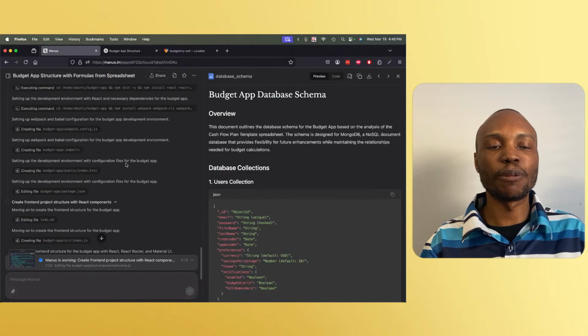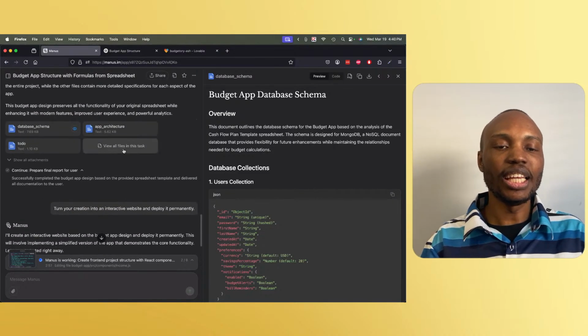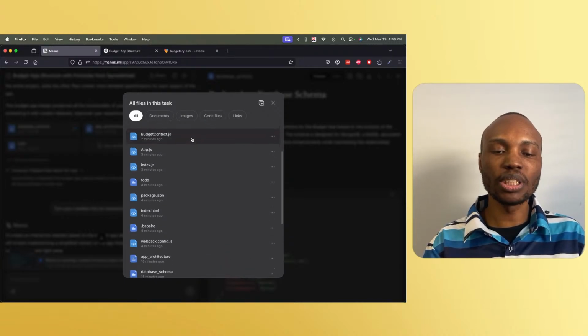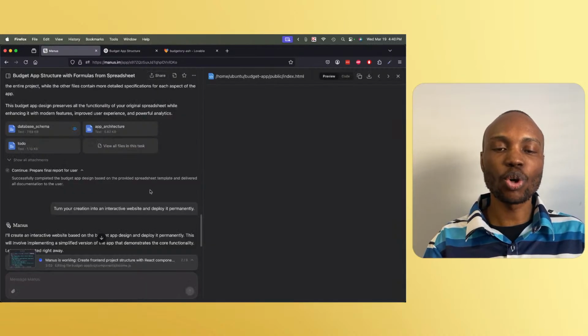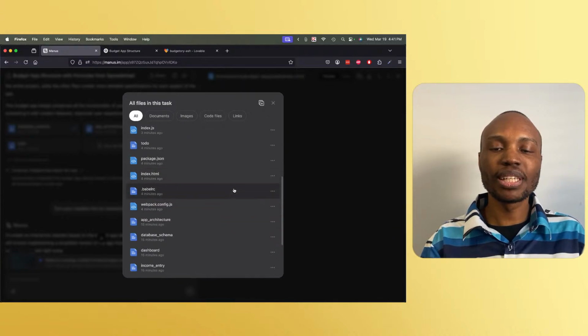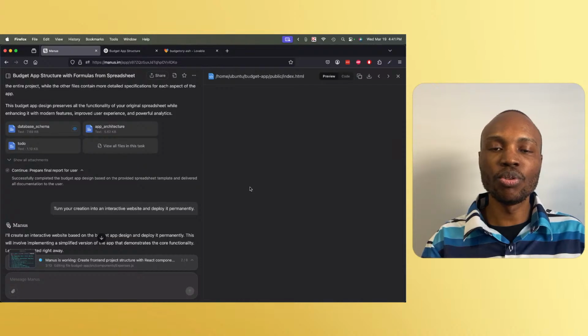So Manus, on the other side, is still going. And you can see here, it gave me a whole bunch of documents. In fact, let's open this document here and see if we can actually open this app. So it basically created the whole thing. We're going to go to preview. Maybe I need to download everything.